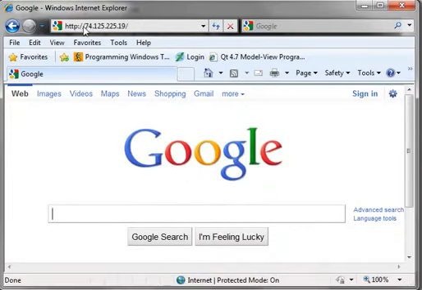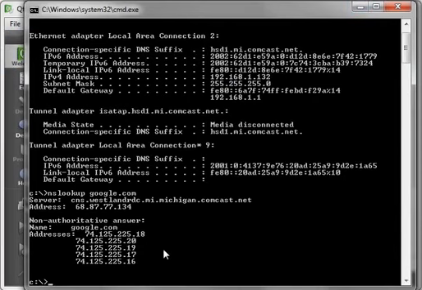So when you go to www.google.com, it's actually doing a DNS lookup in the background and saying, okay, what's a free address for Google? And it gives you this: 74.125.225.19. How'd you like to type that in every time you wanted to go to Google? What a pain. So that's what DNS does. It allows you to say, you know, mywebserver.com or .org or whitehouse.gov. And that's how that works.